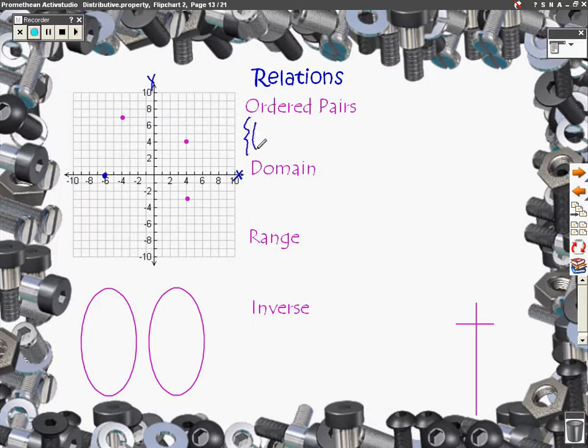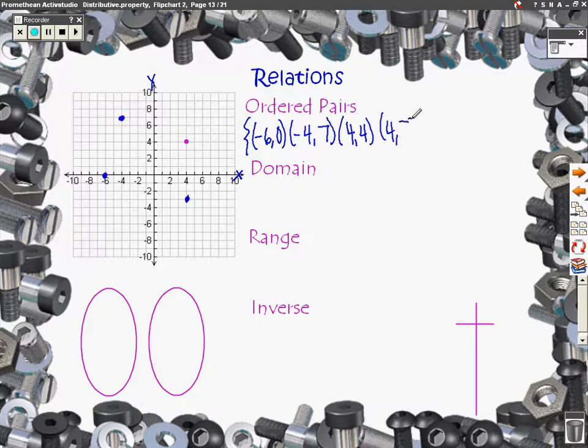I'm going to do a list, so I put the little curly brackets, -6. And I didn't get off the x-axis, so my y value is just 0. I'm going to go to this point here. On my x-axis, it is at -4. On my y-axis, it is at 7. On the next point, at 4, I can either go up or I can go down. I'm going to go up to 4, so it would be 4, 4. And then I have 4, -3.